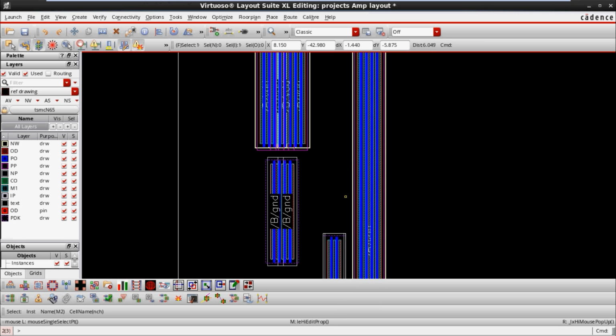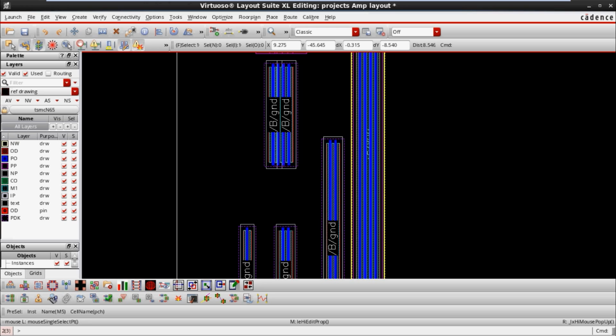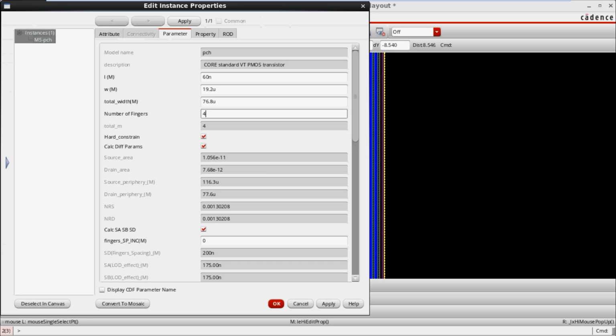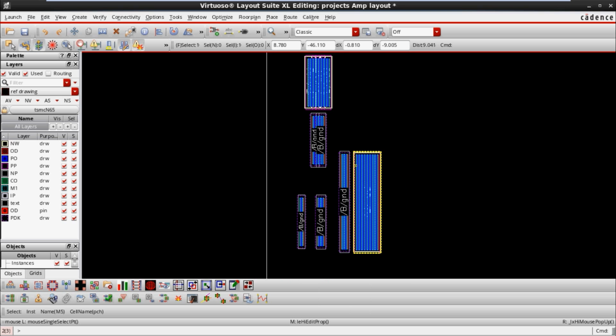Apply. Okay. So now the device size is almost shrunk with the 2 fingers. Then again it's a 4 finger device. Go to here. Since it's a 4 finger, again what I am going to do is make it 9.6. Same 9.6 micron. Since it is a 2, we need to make it double. So 4 into 2 is 8 finger device. So make it an 8 finger device. Then apply. Still the parameter is the same, 76.8 is the parameter. So still I am making the same parameter. Apply. Then okay. See now, the device size from such a huge size.